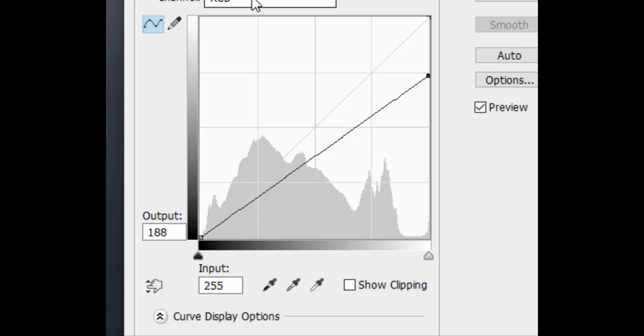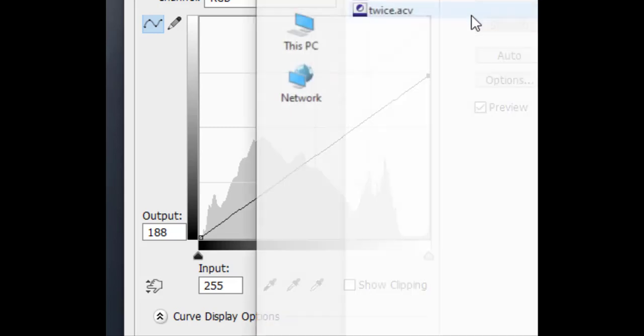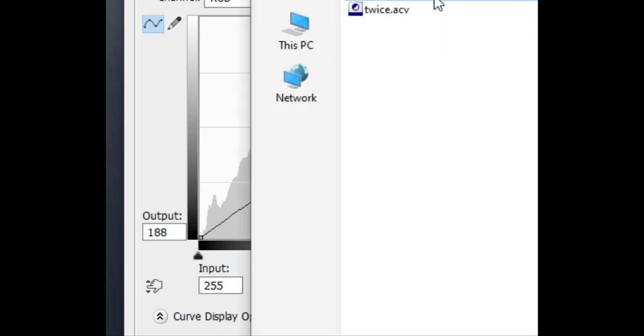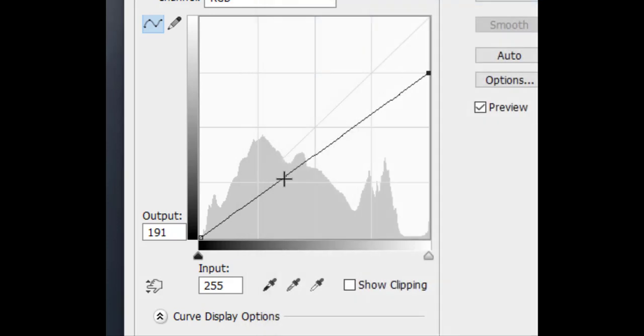And we're applying to all RGB channels here. I saved this curve, and it is also hooked up to an action that I'll repeatedly apply.